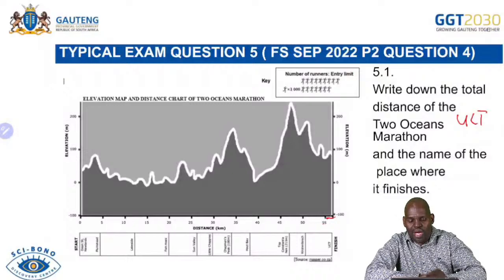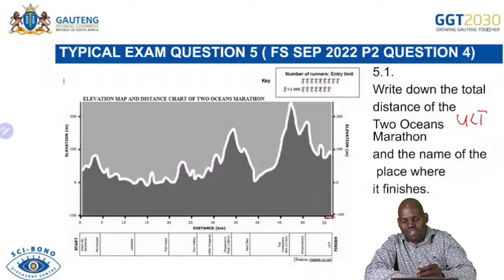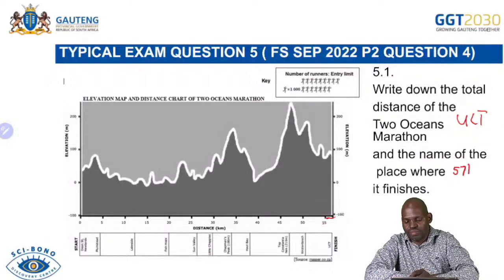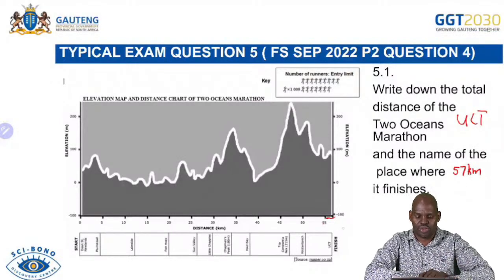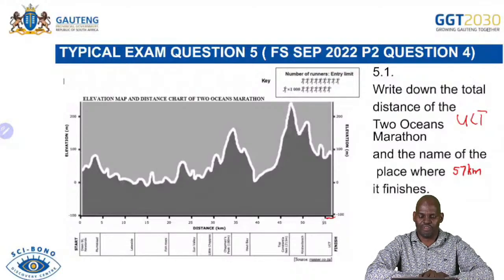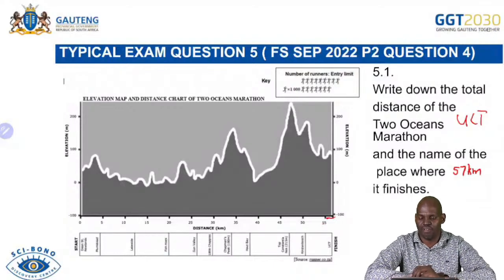So for this one, we can estimate it to be about 57 or maybe 58. So it can be 57 kilometers. But definitely not 60, because if you say 60, you'll be meaning from 55 to this point is the same as from 50 to 55, and that will not be correct. So this one, we can estimate it to be about 57 kilometers.